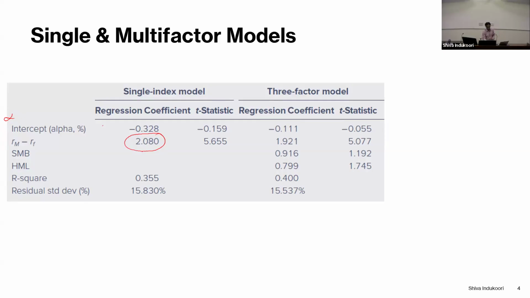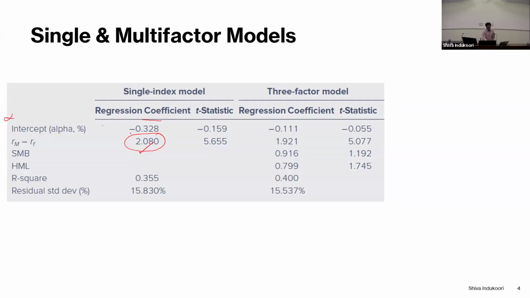We have 2.080 as beta in the single index model. It keeps changing based on your data. If I'm not wrong, Bodhi always does it till 2022. Most of the data is till that time, maybe 5 years back, 2019 to 22. I think the same data was used, which I shared in the canvas.